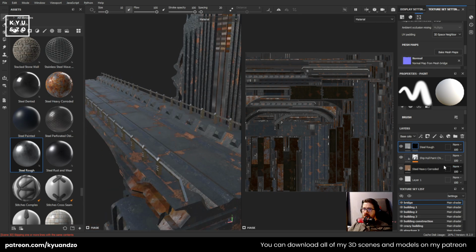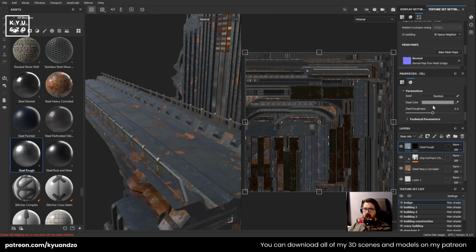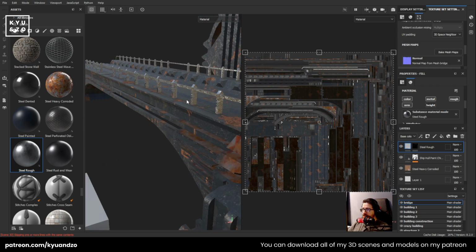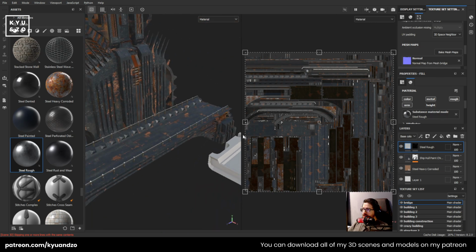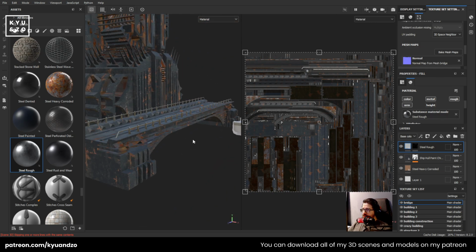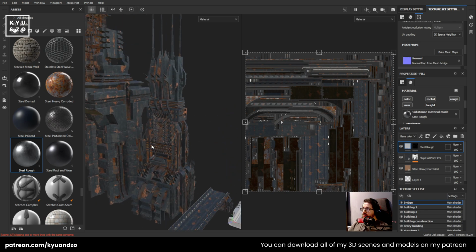Yeah, it's a little bit lighter. I can have it a little bit wider, which is so weird because it's an abandoned area. How can you have a clean, what is this, railing? Okay, but I'm gonna have it just like this. I just have a different look here.